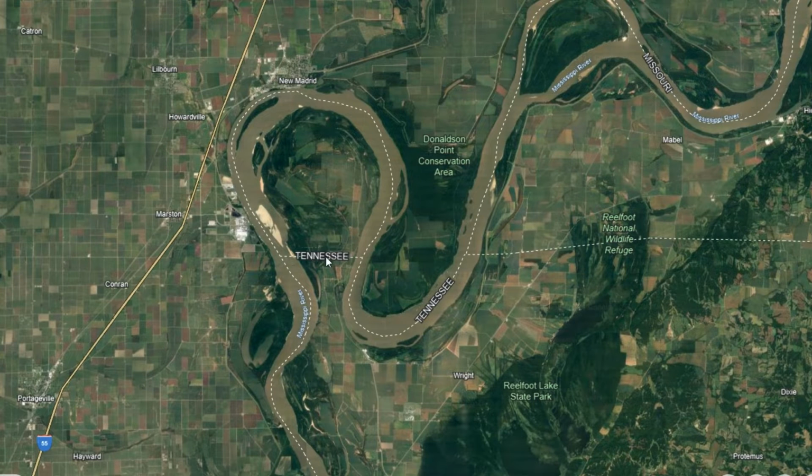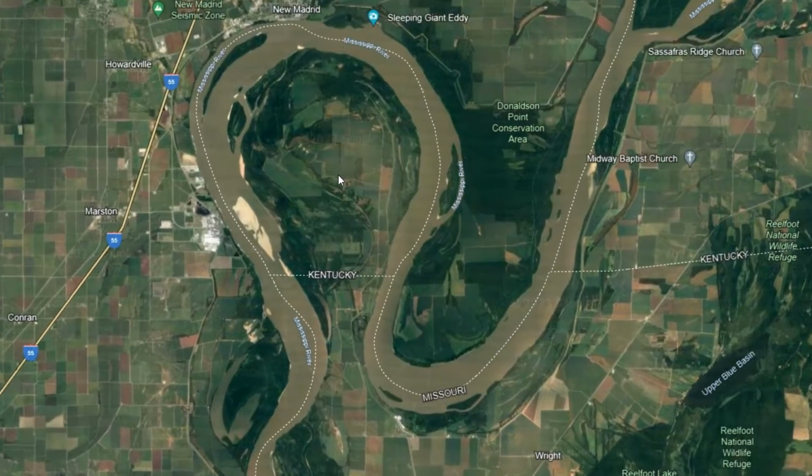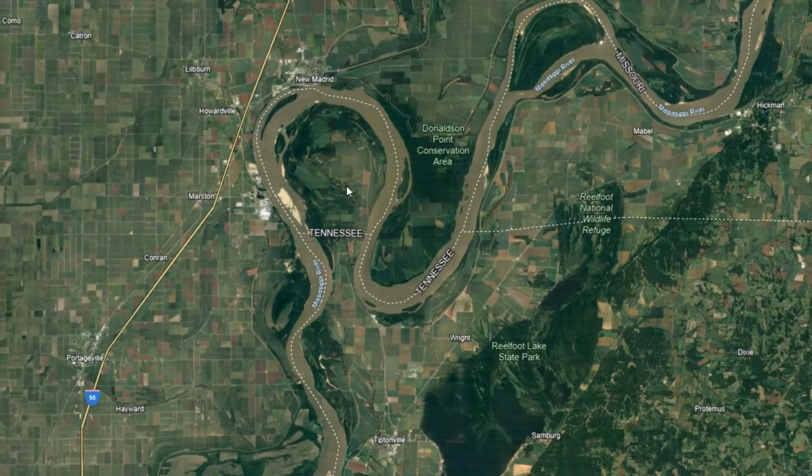In the early 1800s, Tennessee claimed this area as their own. They said that the border already intersected at this point and it's connected to the rest of their mainland. Eventually, in 1848, Tennessee dropped this claim, leaving this area of land to be owned by Kentucky and giving us this bizarre exclave at the very western point of its borders.